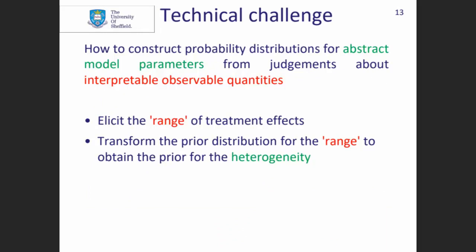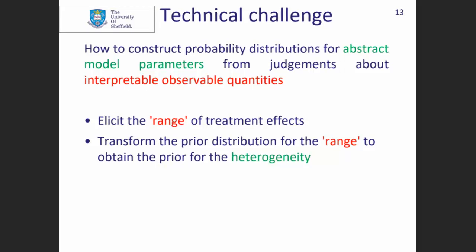So elicitation in general is not an easy task, but in many fields it has been used quite successfully to inform important decision makings. And there are many challenges in the whole process. For example, experts recruitment, experts training, managing behaviors during the elicitation workshop. But we do not have time to cover these challenges today. However, I'd like to discuss the technical challenge here, which relates to directly how we could construct our prior distribution.